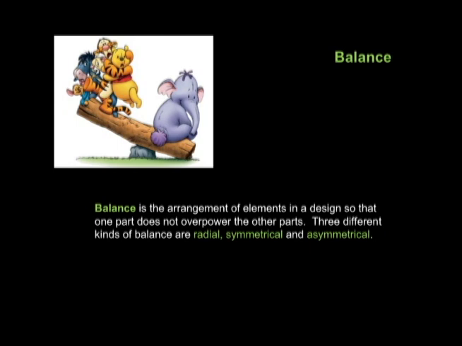Balance, of course, is what we're thinking about when we talk about something like the rule of thirds. Balance is the arrangement of elements in a design so that one part doesn't overpower the other parts and so that they work together in a satisfying way. We're going to talk here about 3 different kinds of balance: radial, symmetrical, and asymmetrical.